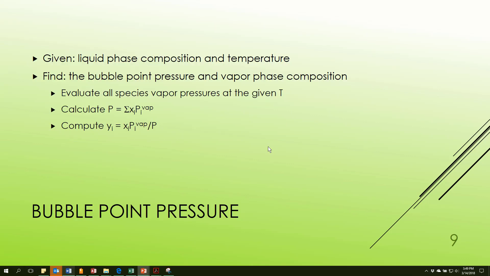Let's first look at the bubble point pressure. In this case, I'm looking for that pressure where the first bubble of vapor will be formed in a liquid. I am given the liquid phase composition and the temperature. And I want to figure out what the bubble point pressure is and what the composition is of that vapor that forms. So first, you're just going to take that temperature and evaluate all the species vapor pressures. I can use that to estimate the pressure by summing up the mole fractions times the vapor pressures for the species. And then I can go into the formula for Y using Raoult's law and compute all of the vapor mole fractions. This is a pretty simple, straightforward problem. Unfortunately, the others are going to require a bit of trial and error.